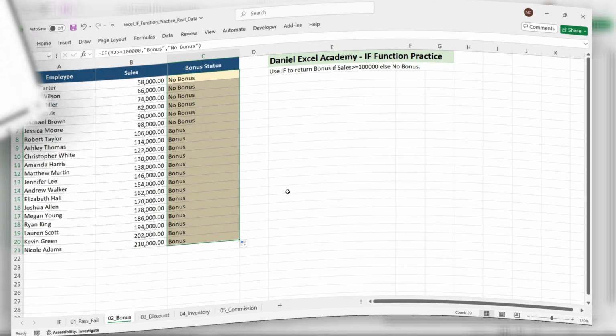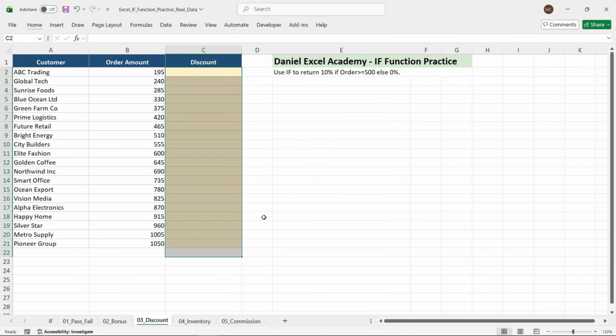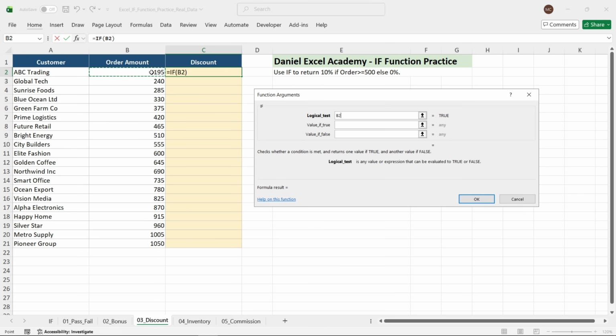Number 3. Customer discount. Now let's calculate a discount. If the order amount is at least $500, the customer receives a 10% discount. Otherwise, the discount is 0%. Type an equal sign. Type IF, press Tab. For logical test, select cell B2.